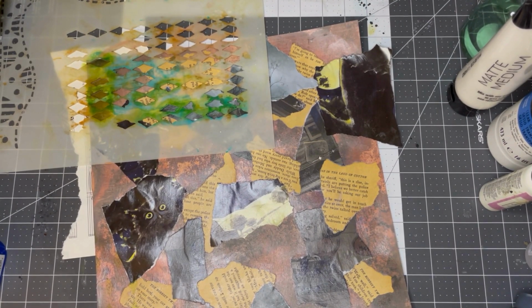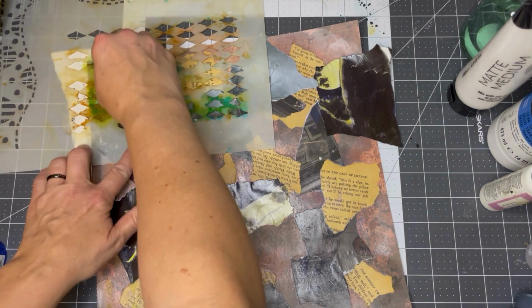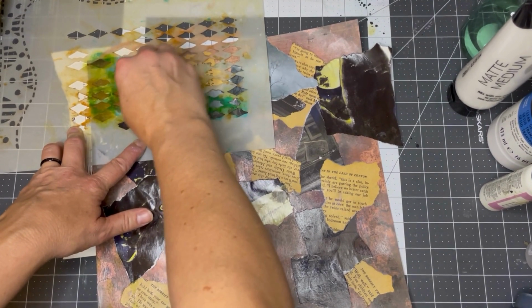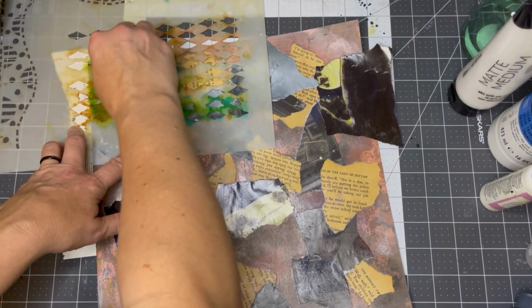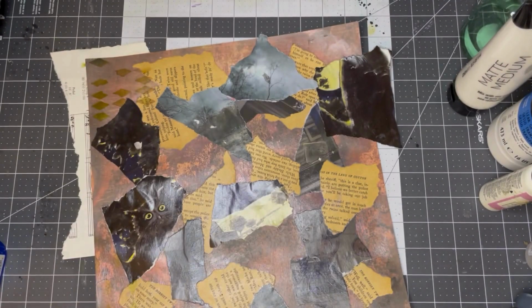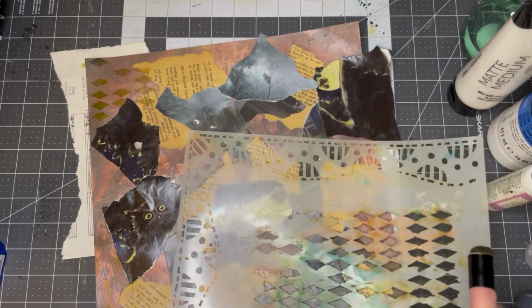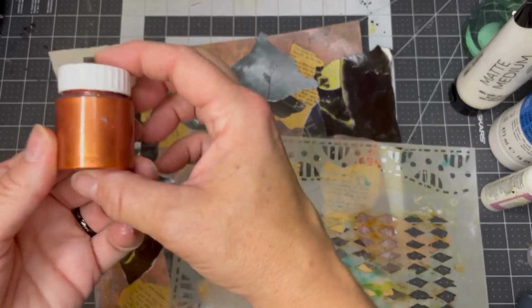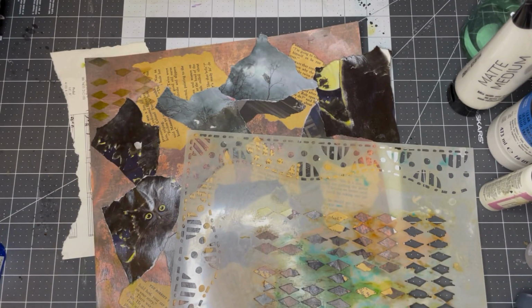I'm going to transition from green to charcoal black. Now since we're going kind of Halloween colors, I think I might want to, ooh, that looks really sharp. You might want to add some more orange-ish colors. I don't want to go too bright because I kind of have an earthy color scheme going on here. But I'm going to try some paint. I have this really gold orange color. It's super pretty.